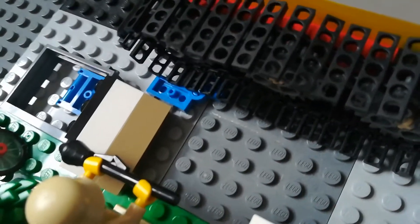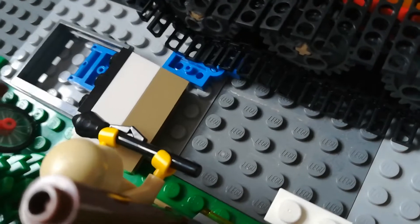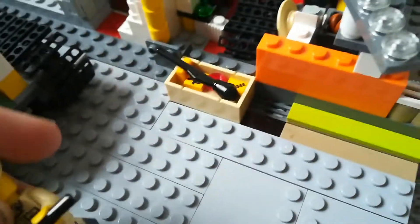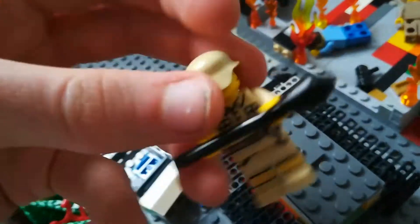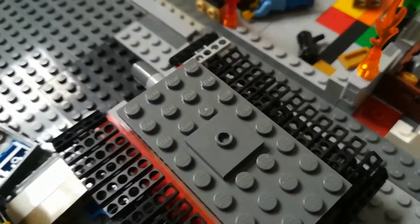Got the Brickmania stuff inside the Lego box — got the two Africa Corps soldiers. They are my only Africa Corps soldiers. One is carrying the Brickmania Panzerfaust, which was the German take on the American bazooka — designed basically to destroy tanks. I've got two of those. This one I created using the Brickmania parts. That one I bought — it's 13 US dollars. The total order was pretty pricey, pretty high into the 90s including the shipping.